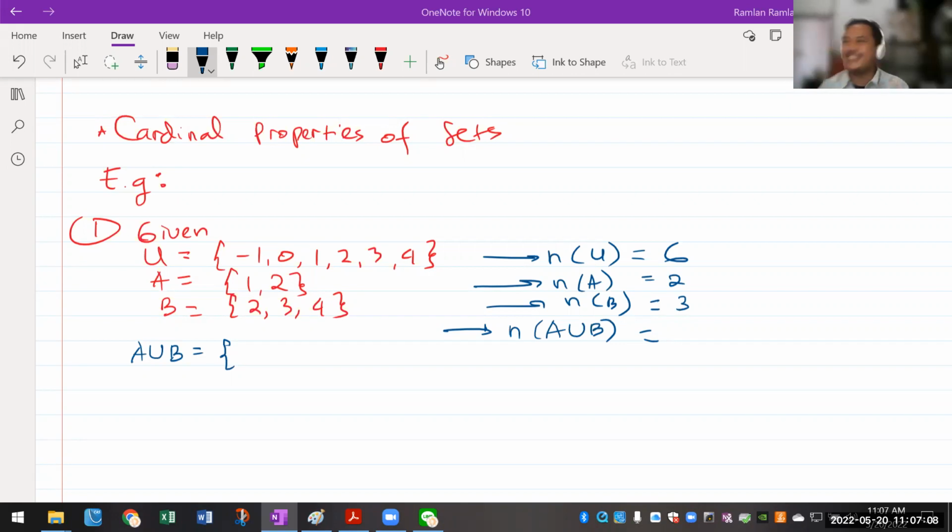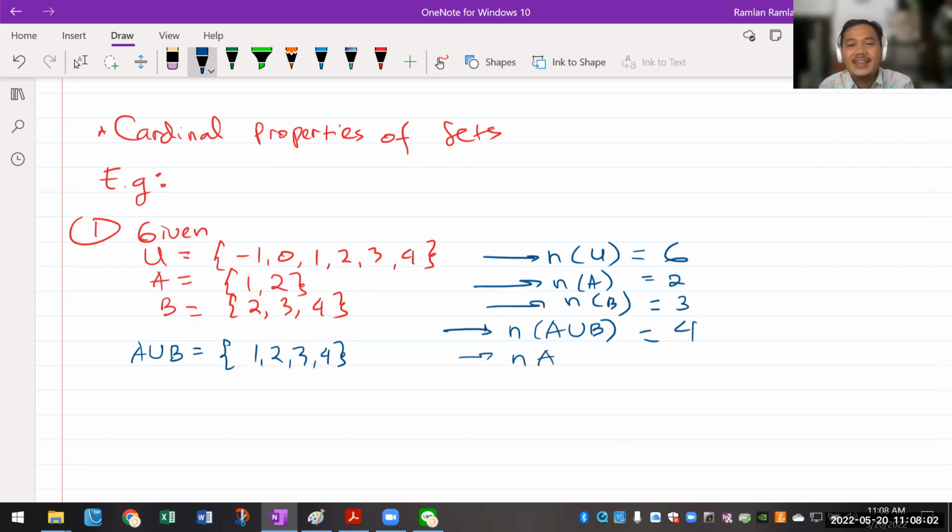Yes, very good, Elia. Jadi gini ya guys, again guys, when you're confused with this one, actually you can select, Pak, ada 5, Pak, 1, 2, 3, 4, 5. Tapi remember guys, it needs to be distinct, it needs to be different. You know that these two elements are the same, right? So you don't have to write them down twice. A clearer way to see this is to write down the elements of A union B first. You only need to combine all of them, but if you have the same element, you only need to write down 1. So A union B would be 1, 2, 3, and 4. That means n(A ∪ B) is equal to 4 because we have 4 elements. Okay.